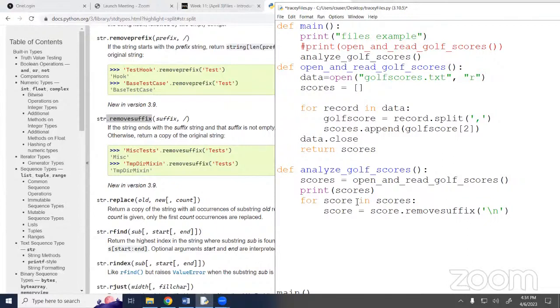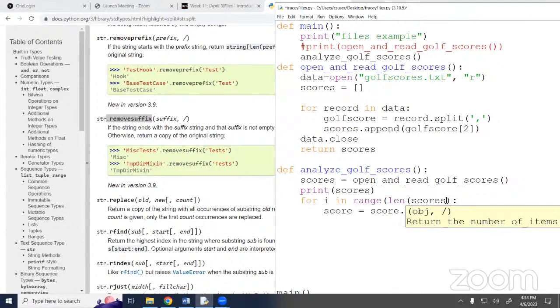Because I actually need it to be for i in range. I'm going to tell you why I'm going to use a regular loop instead of this loop, because I don't want to change just score.